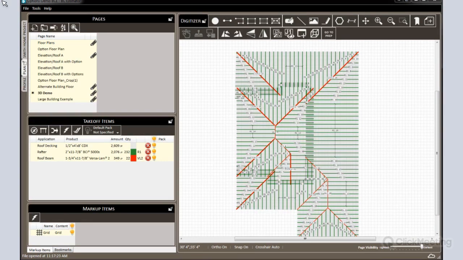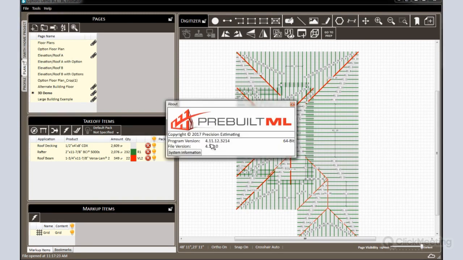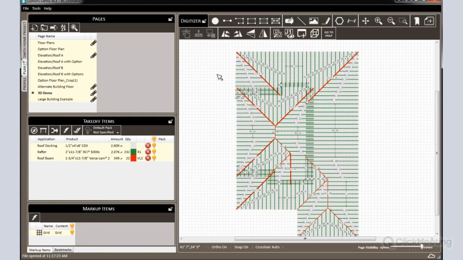So I think without any further ado, we'll hop on in. This is in reference to the latest version that we just sent out, and that's going to be 4.11.12. And in that, we have several features on several different fronts. We'll start with the 3D viewer for those of you who are familiar with that. Over in the Plan tab, in the upper right-hand corner, with the option to open 3D viewer window, you can click on that and it will give you a little 3D rendering of your project.